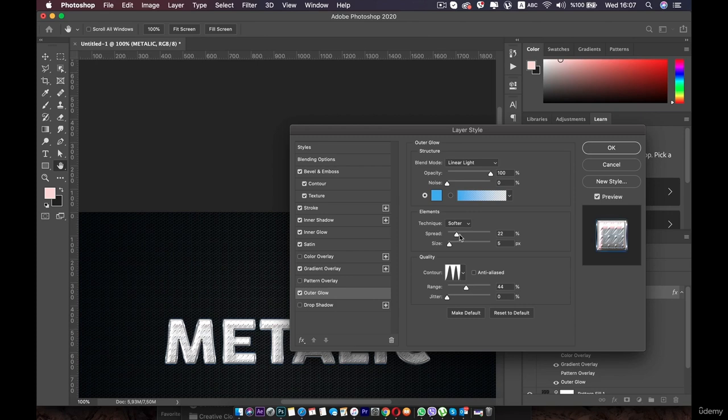I'm sorry, this one is a bit confusing, but you just copy my last settings. I think I will also bring down the spread to 0 and make the size around 5. Yeah, 0 will work.